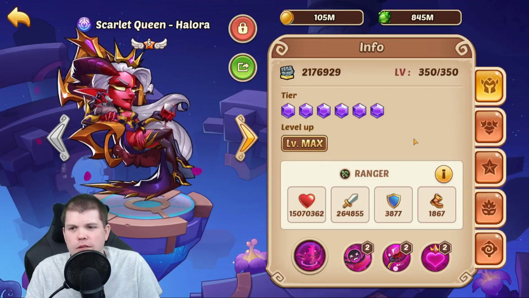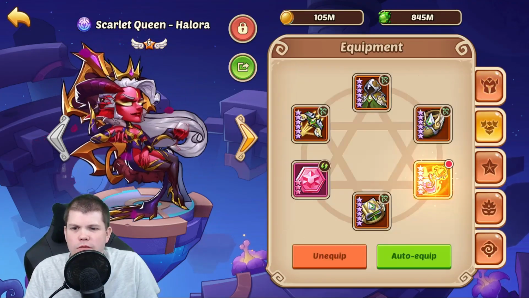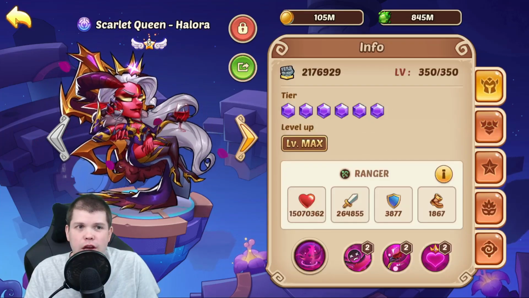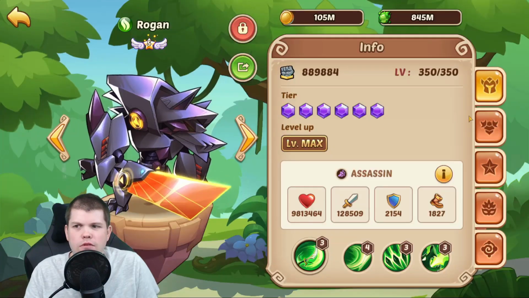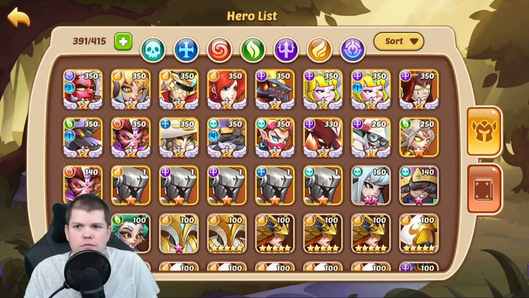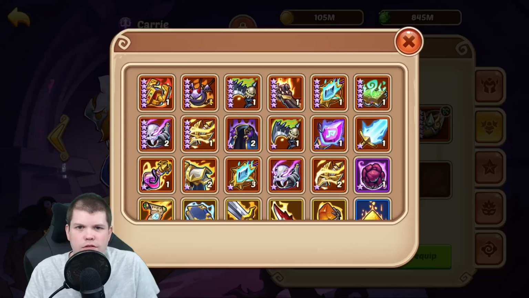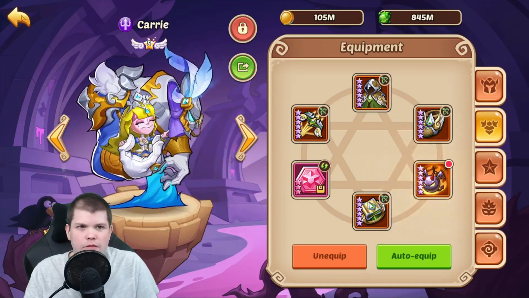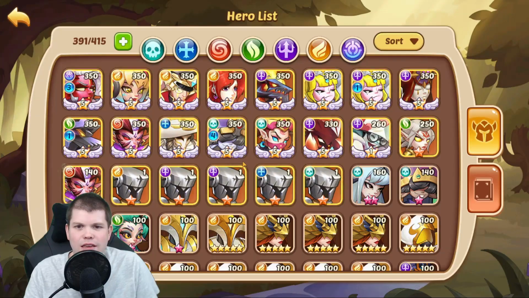So a few changes I'm making right now to mess around with, one of which is I am taking the Demon Bell off of Halora because she already has so much HP, and I've moved it onto Rogan and then moved the other one and left it onto Carrie. And as I swap back and forth, I'll be moving the Demon Bell back and forth between Amun-Ra and Carrie.